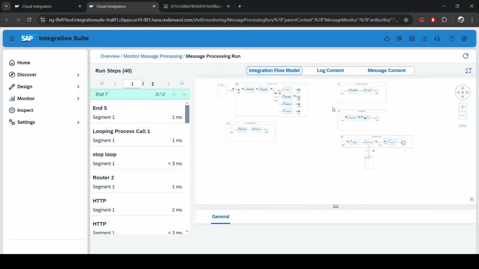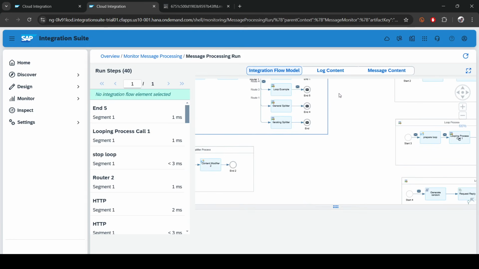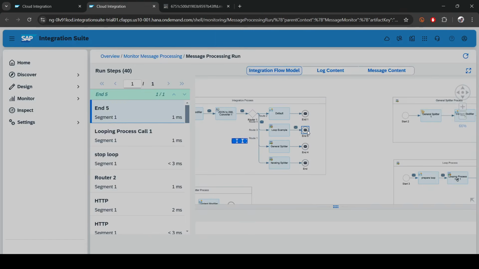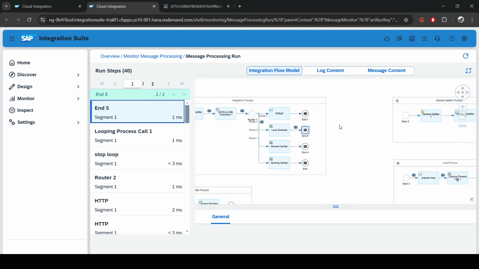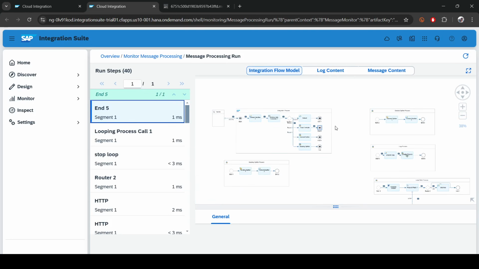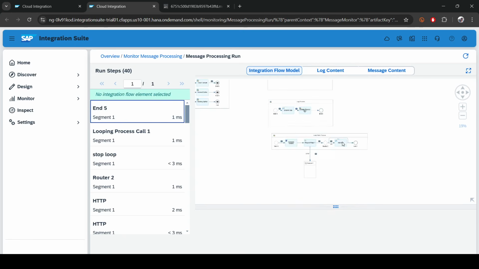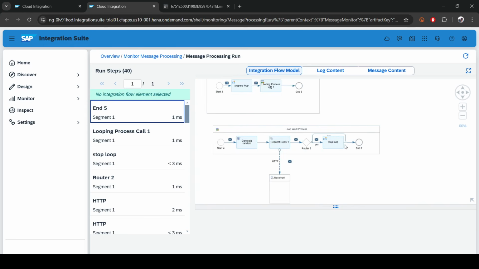But if you click on this end, which is the loop end, you see it is having only one, because the loop is running, it will only show the last message. If you want to capture all the looped messages, then you have to use something else, which I will cover later in the video.